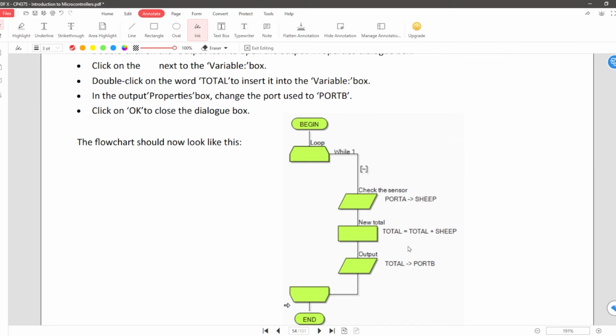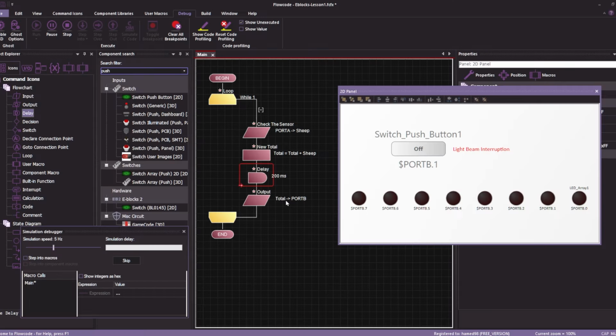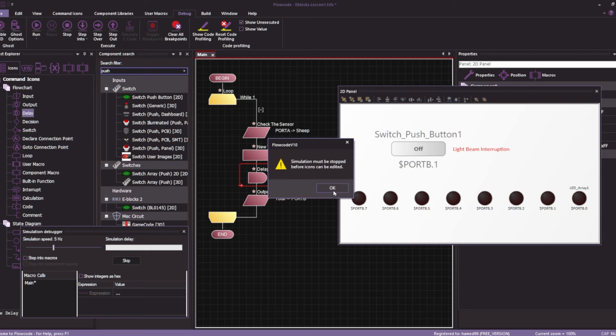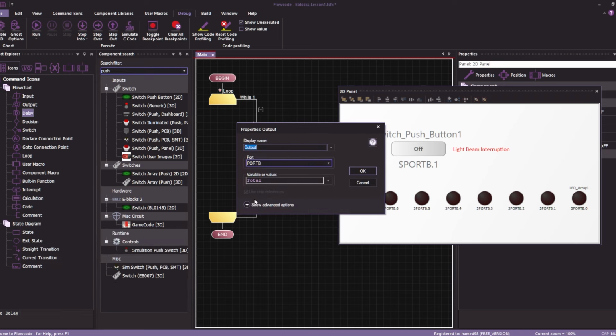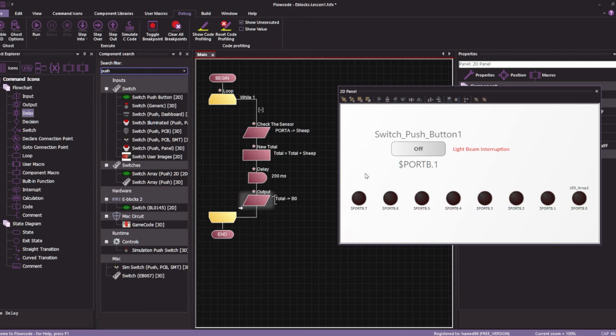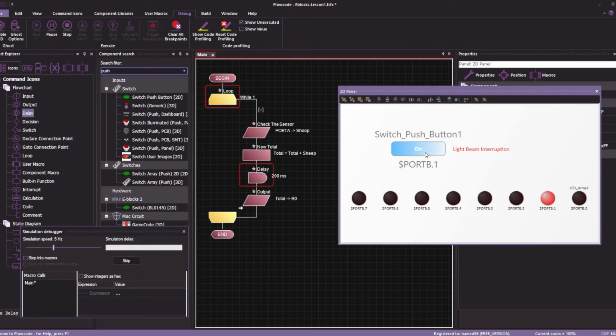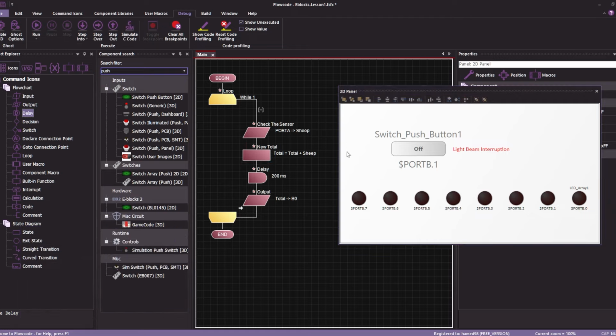I probably miss out steps, but there, I'm writing my total to port B. That's what I'm doing. Do I want to be only writing to just a single bit, bit zero of port B instead? Why are we writing to just port B? But even still, B1's turning on. I don't understand that. So, let's run it.